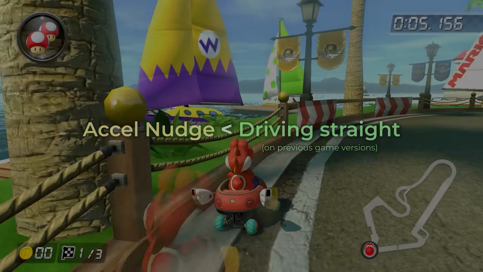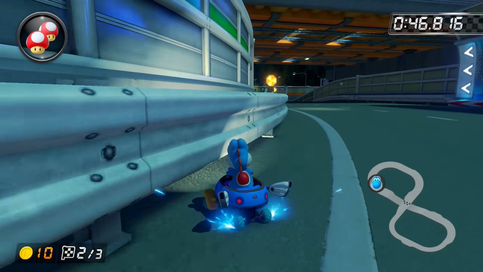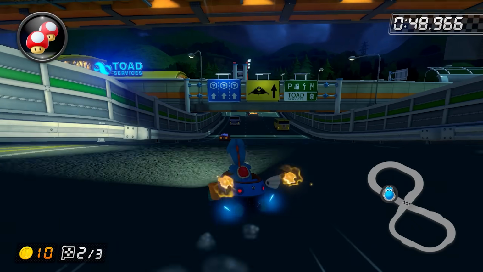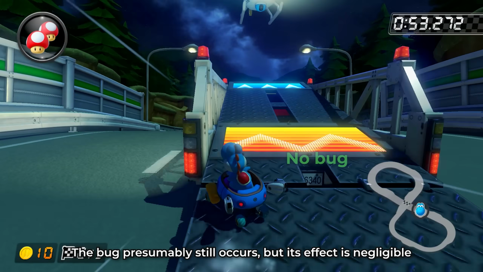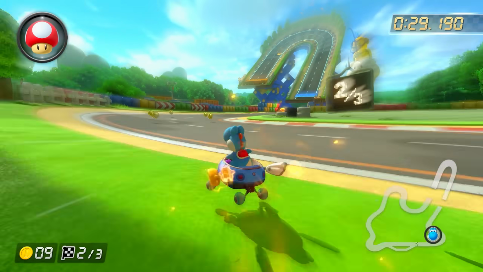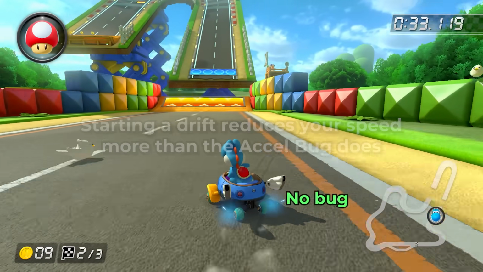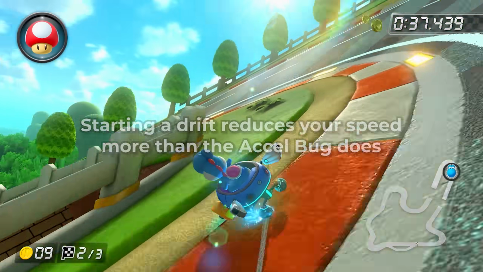The only other way to mitigate the Accel bug is by starting a new drift. If you initiate a new drift before the boost ends, the Accel bug becomes irrelevant, simply because drifting, by default, reduces your top speed. This is important to note, because it's usually ideal to start a new drift before the previous boost ends, and drifts reduce your speed more than the Accel bug does.